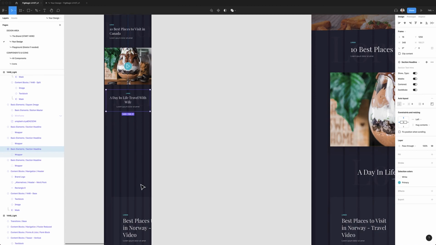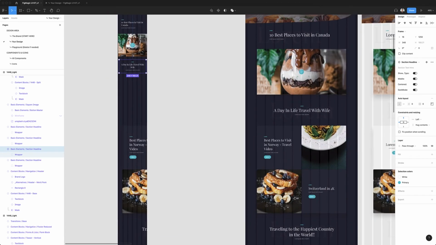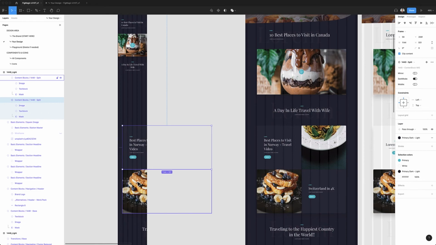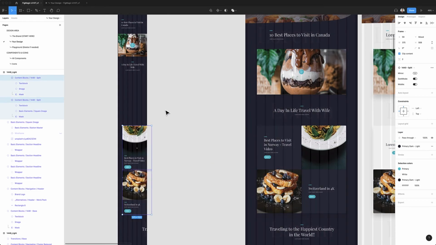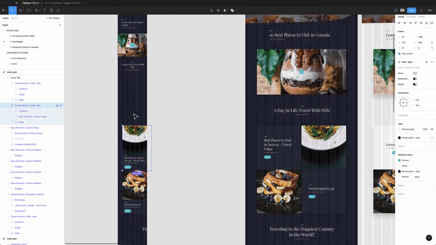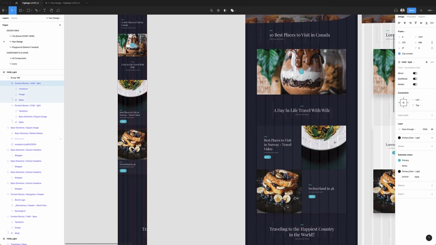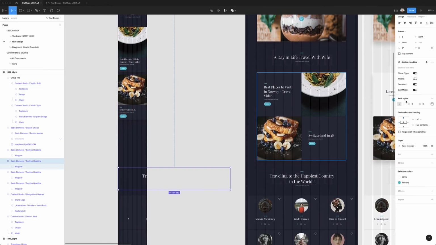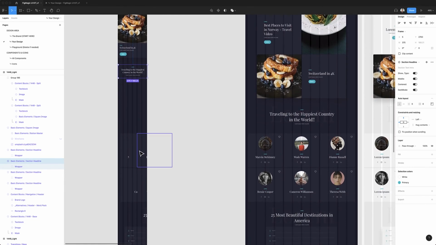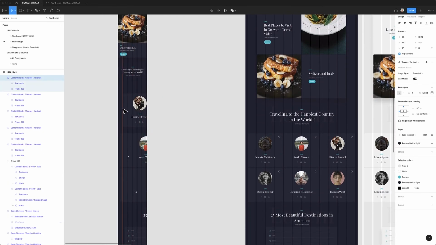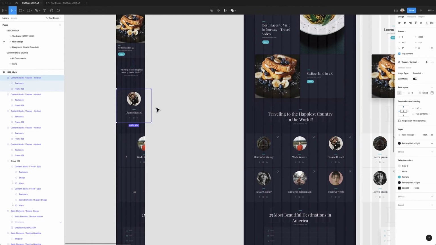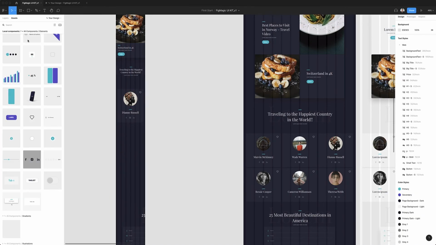to the grid size. Then we have two containers. All these containers also have a mobile variation. Just click on it and scale it how you want it. Then we take this headline also to mobile, bring it to position. Then we have the team containers, but we don't want the team containers to have 6 of them. We just want 1. So we grab another asset.